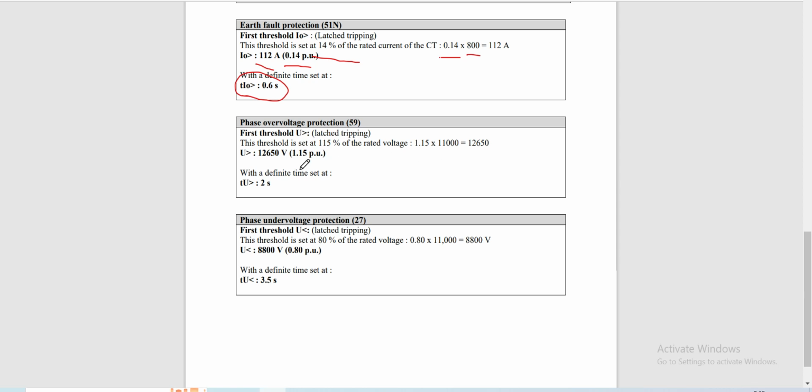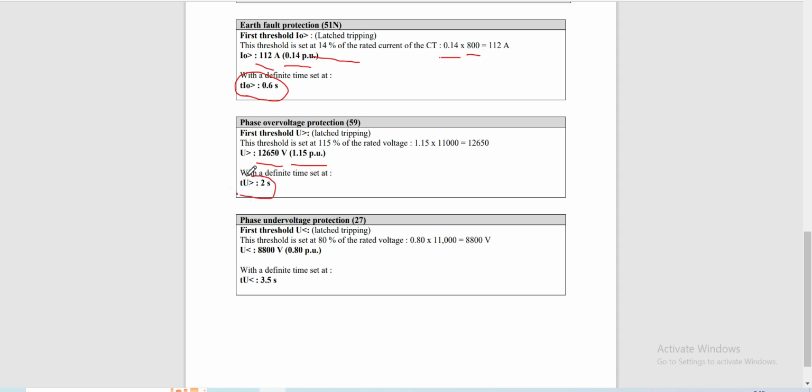Okay, so our over voltage pickup value is 12,650 volts at 1.15 per unit, with a definite time set at 2 seconds.